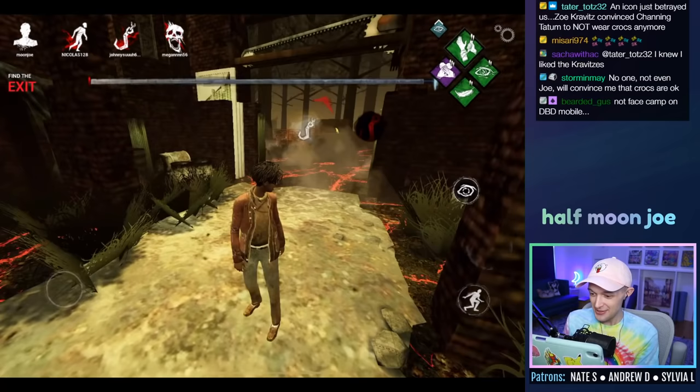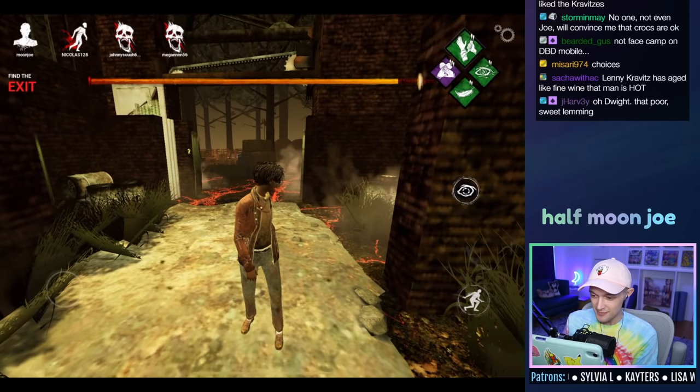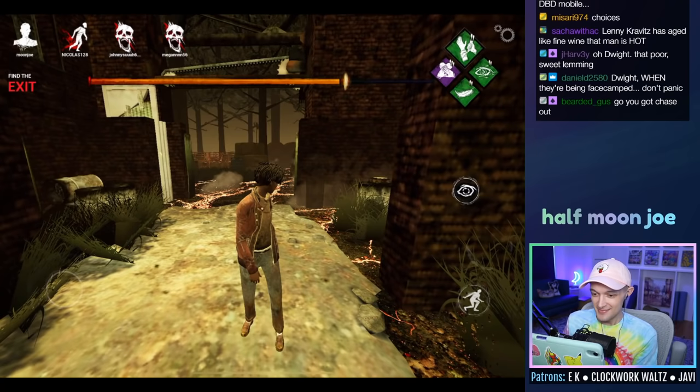And now he's getting chased, and running towards the wrong exit gate, opening the wrong exit gate. Let's just see if he gets out. I would like to see it. That look behind you button is kind of jarring. Dwight's not even waiting for... Oh, he is waiting! He's crouching. He's teabagging.